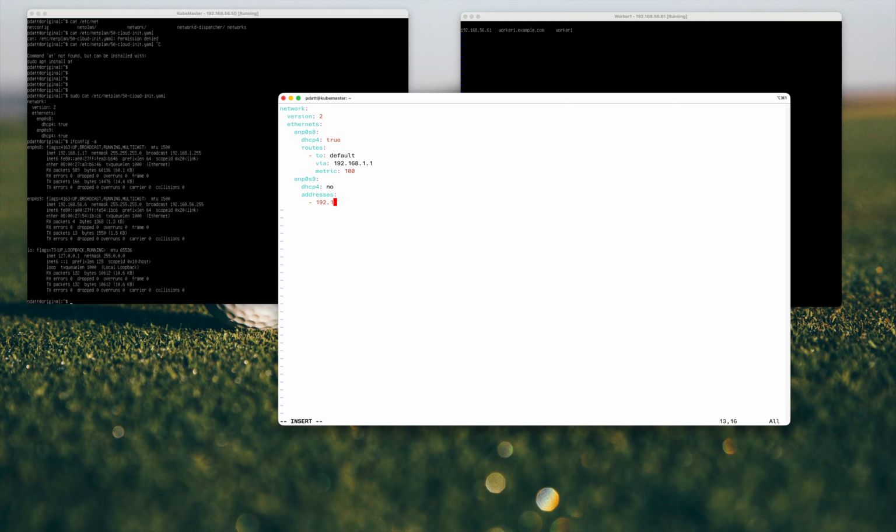Its address is 192.168.56.50/24, and routes will be 192.168.56.0, my subnet, and it should go to 56.1, my gateway, and metric will be 101.